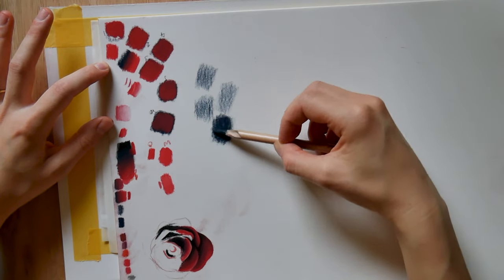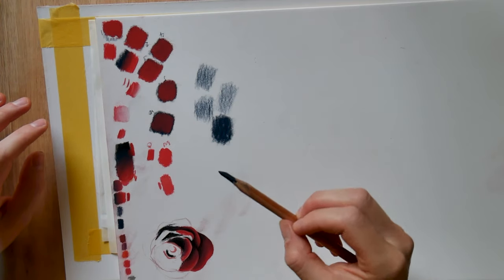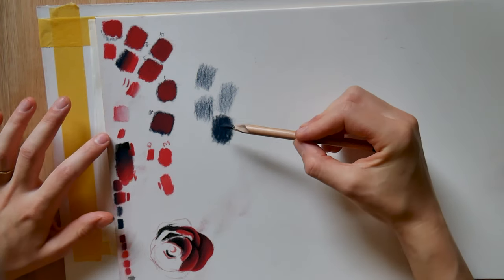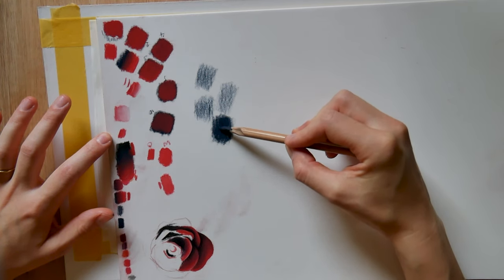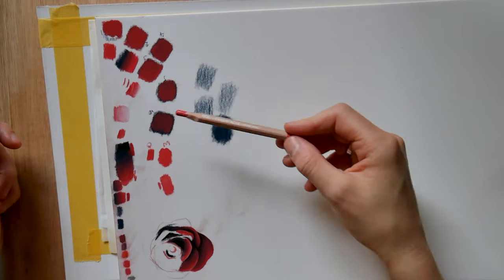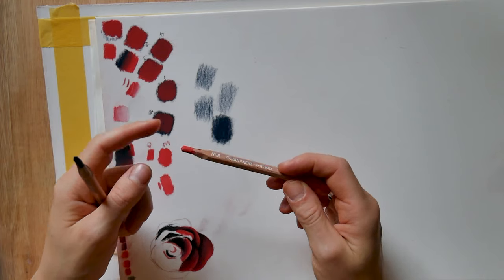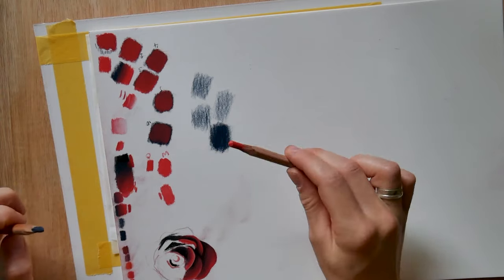That's two layers. By the time you get to layer number ten it should be pretty well filled in. I've kept the pencil pressure the same the entire time. What you will see by the end are a few grainy patches, so of course you can go over those lightly in that localized area and fill it in a little bit more. But this is a really good way to start, because what we're then going to do is layer the Scarlet Caran d'Ache pencil over the top to get various different shades of purple. Sadly my Caran d'Ache pencil is broken in the middle, so the nib has been left fairly blunt.